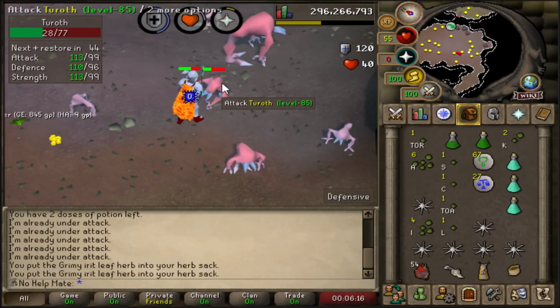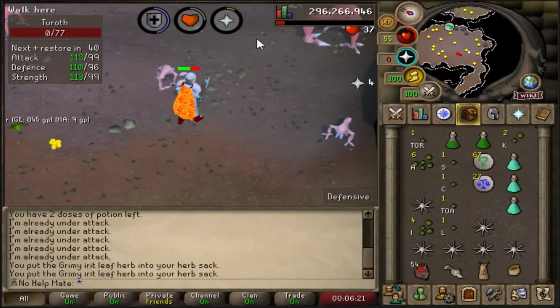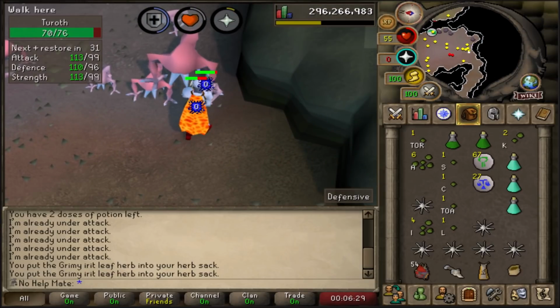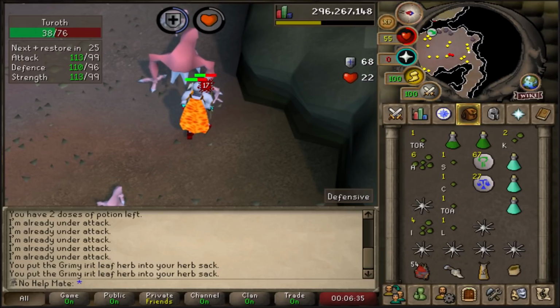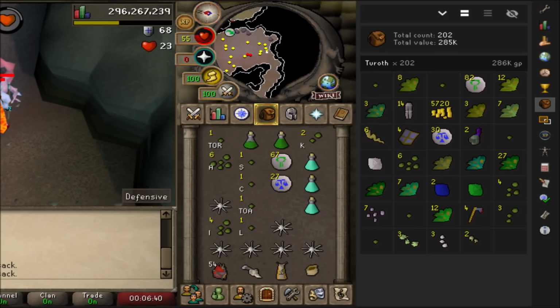Alright, the timer's gonna be done in about 5 seconds from now. Oh, there we go. Alright, so the hour is up for killing these Turoths, and honestly, it's a lot better than like I was expecting. You can actually get a decent amount of kills per hour at these guys here. We've killed 202 of them in an hour, and we've gotten some pretty good loot, especially for Ironman.